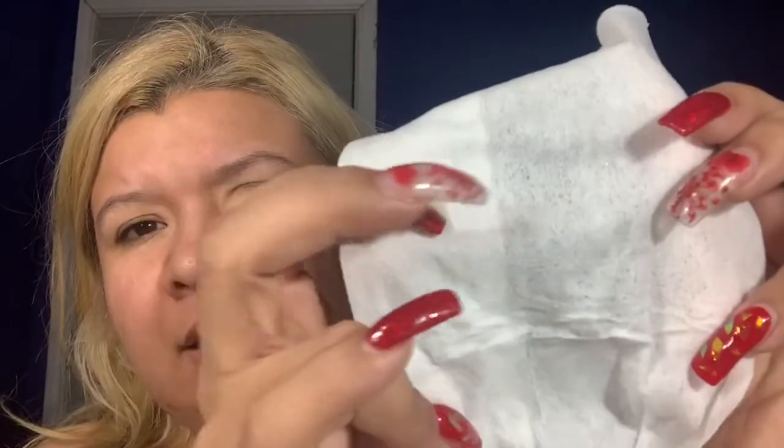First of all, they're big wipes, which is a plus. I don't know if you see that, there's glitter right here. I don't know what that is. They do feel really wet. Maybe it's the bubbles. Oh my god, it feels really saturated, so that's a plus already. And I feel the cloth is really nice and thick. So far, this is a plus.